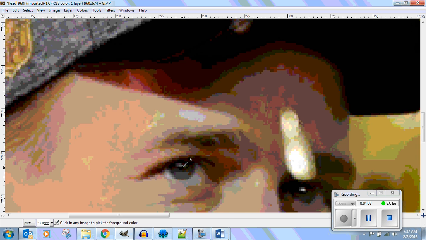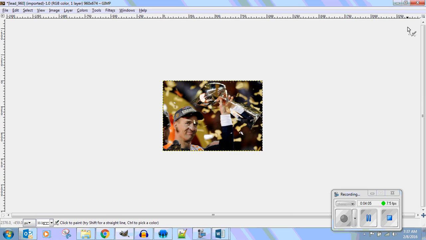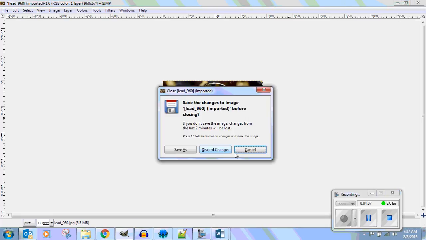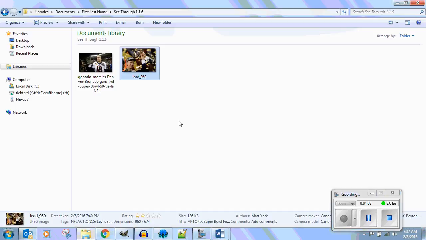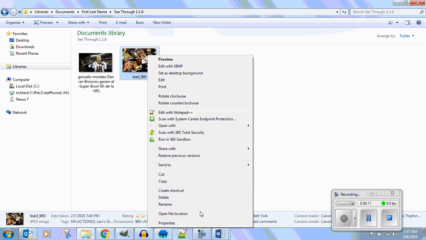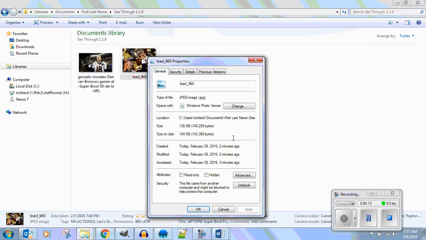So let's go back here. There's Peyton. And let me go back into my file folder. I'm going to right-click on this. Now I'm going to go to the properties of Peyton Manning here. And do you guys see the size of this? What's the size of this picture? 140,208 bytes.